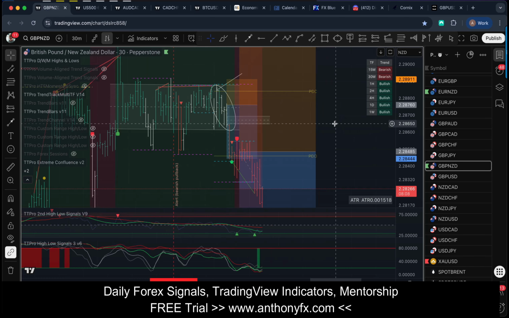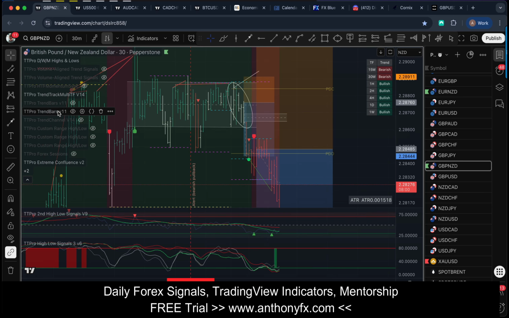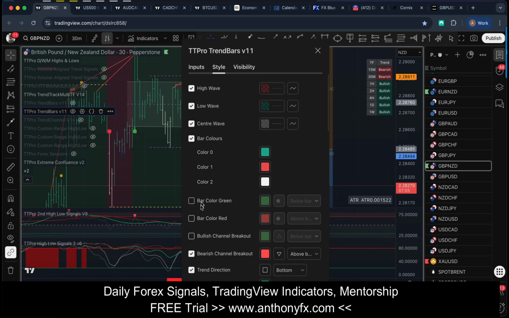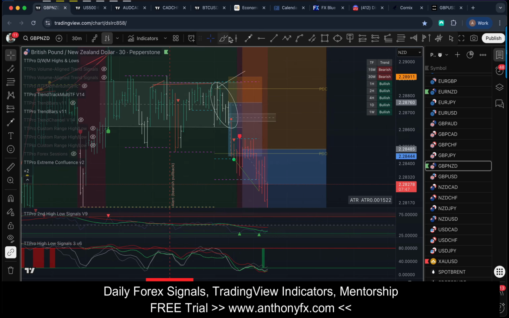And then we come in here and we set up these alerts to go off to get us into the picture. Well, on the 30-minute, see these trend bars, you can enable this bar color red. I've just got this one set up for bearish signals, and have a look right here. You're looking for that 30-minute bar color red. There's nothing wrong with that. That's an excellent signal. And on the 15, you would have got in earlier.